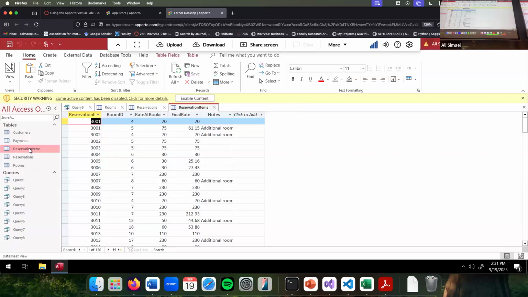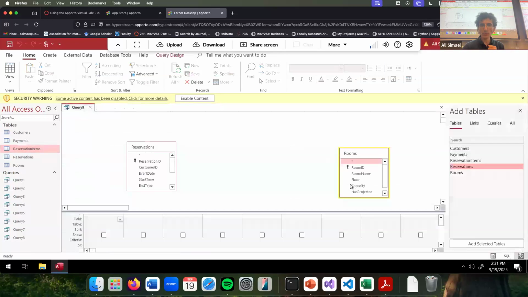If I need to know more, I need the reservation items and room tables. If I go back here, I'm going to close all these tables.